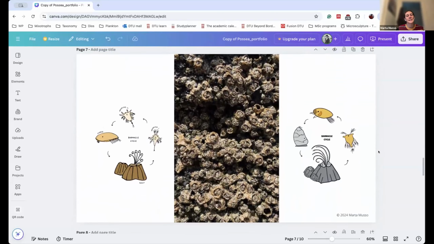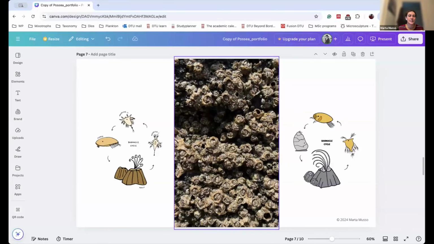Here comes the part that is in the actual toolkit, where you have the exercises of the different life cycles. And this is something that I've also been working on in the past years, because I believe this is really interesting, not just for kids, but also for adults. And it can tell us a lot about plankton. So when we think about plankton, we think about all these drifters that are very tiny and maybe not so relatable to us, or maybe difficult to see. But I find it fascinating that actually a lot of plankton are also larvae or babies of a lot of the organisms that we see on the coastlines and that kids can see on the coastlines.